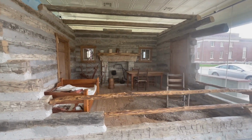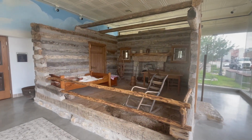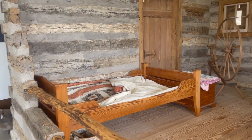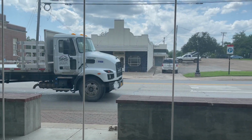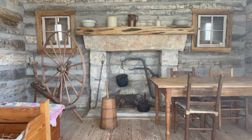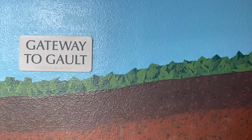And here you also get to see the Marshall Log Cabin, which was a cabin typical of the 1830s to 1860s. It's a one-room cabin, and you get to see some of the artifacts that would have been inside. Everything is pretty much made out of wood, which you would get from the area or have to have shipped in. You get to see some of the handicraft that went into it and how those beams just fit right into each other perfectly. But that's how people used to live. I'm glad we don't have to live that way anymore.